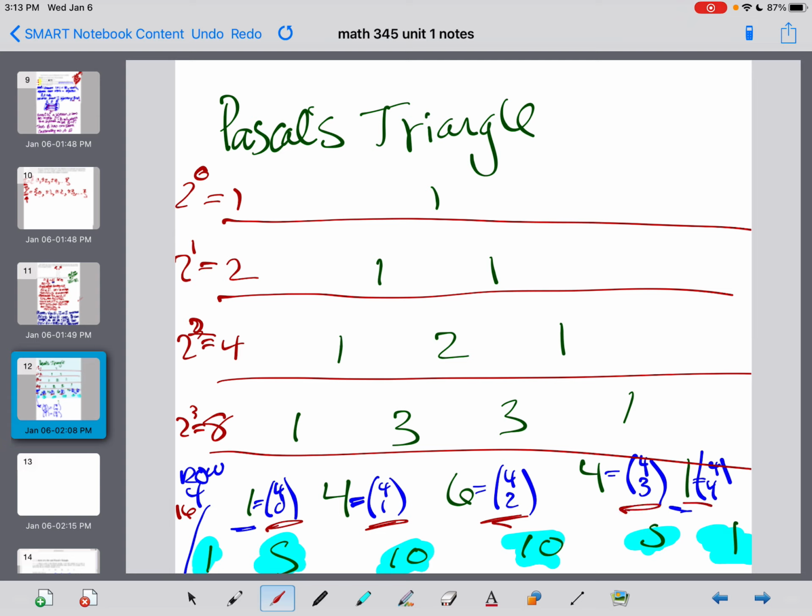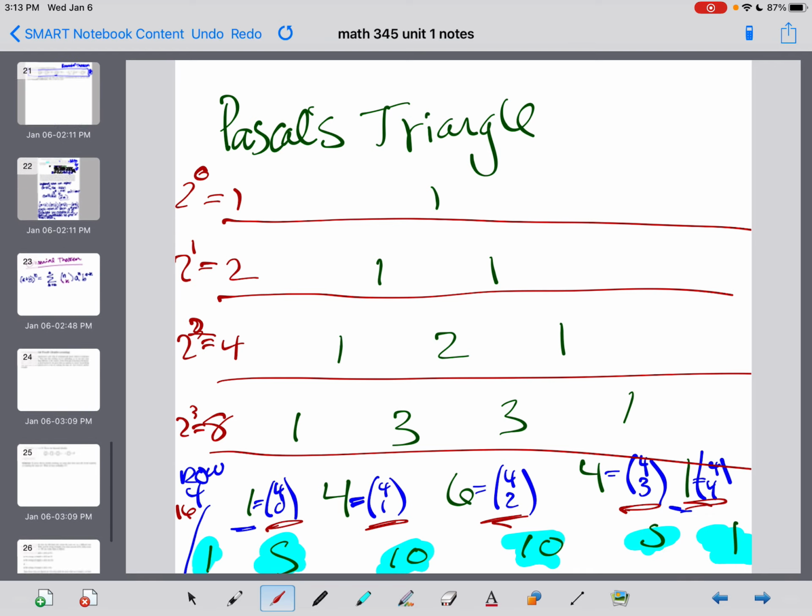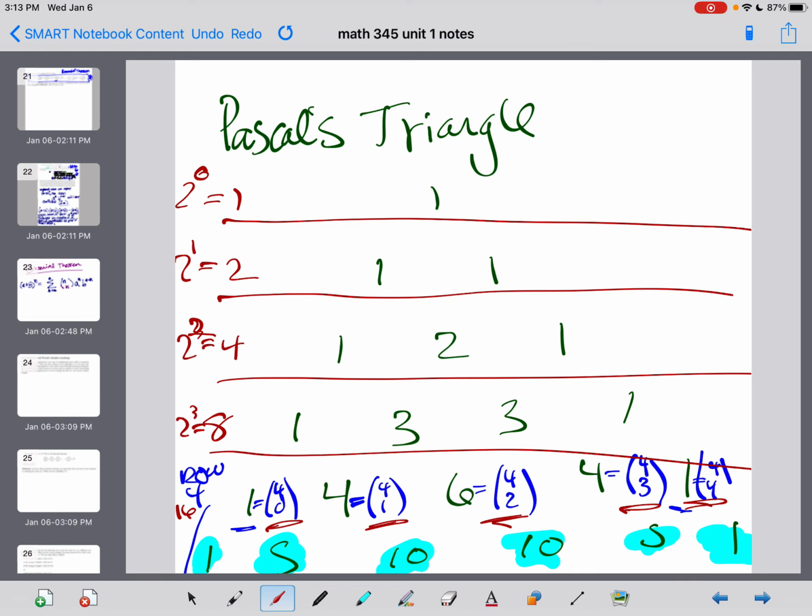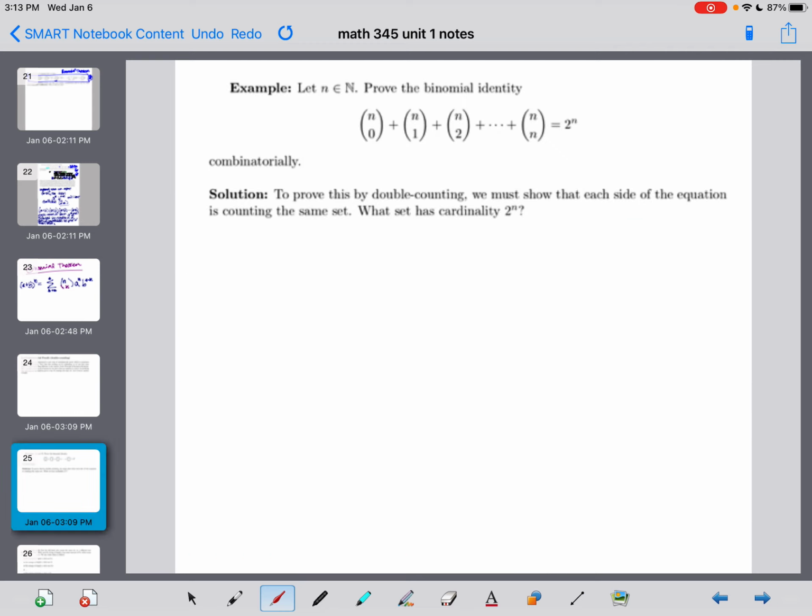So this has been suggested to us already: if you add up n choose k for every possible value of k, starting at 0 and going up to n itself, you end up getting 2 to the n. We're going to prove this now, using a combinatorial proof. A combinatorial proof is one where we show that an equation is true by showing that each side of the equation can be used to count the same quantity, or to find the cardinality of the same set. So when you see something like this and you want to prove it combinatorially, you should ask yourself, what is each side of the equation counting?